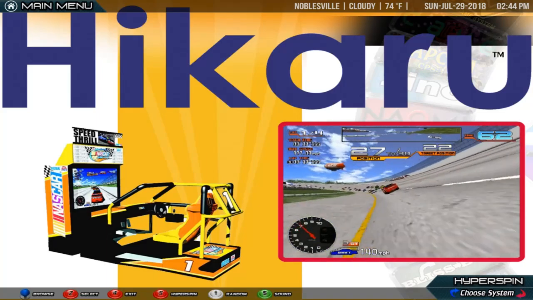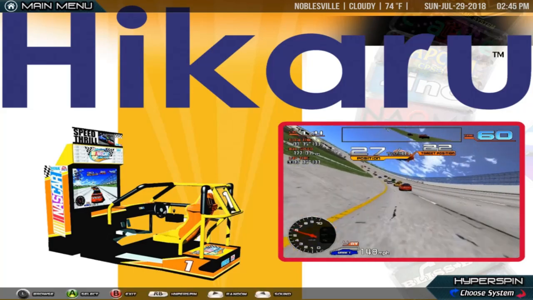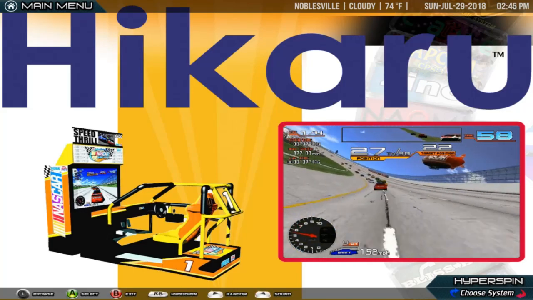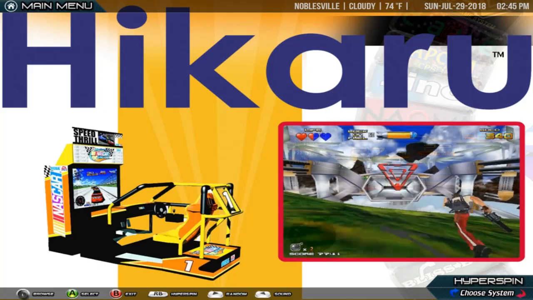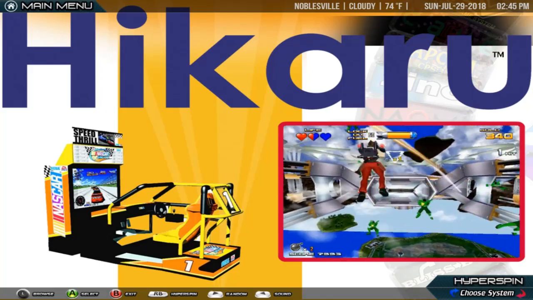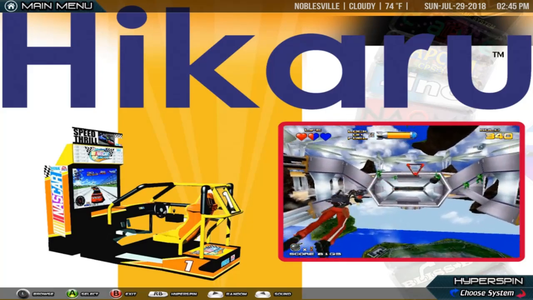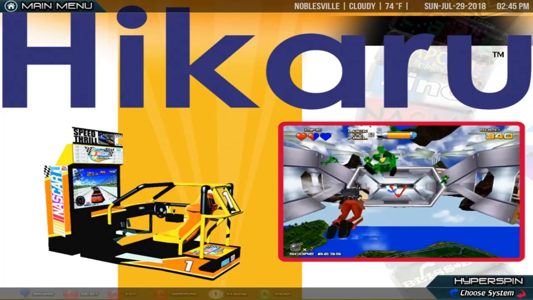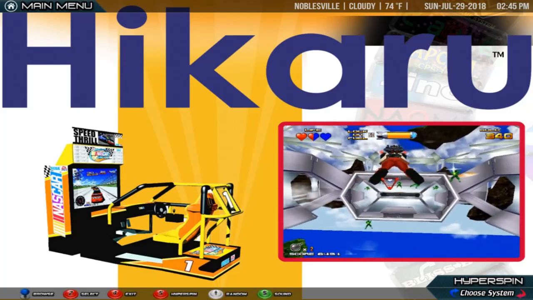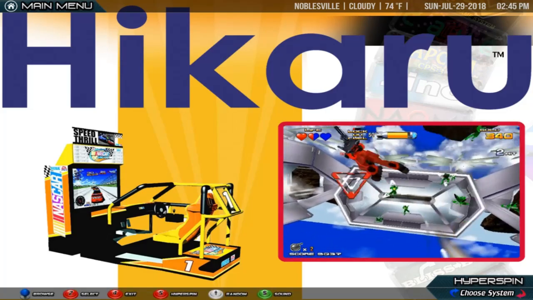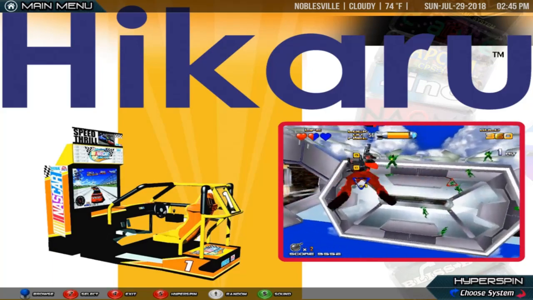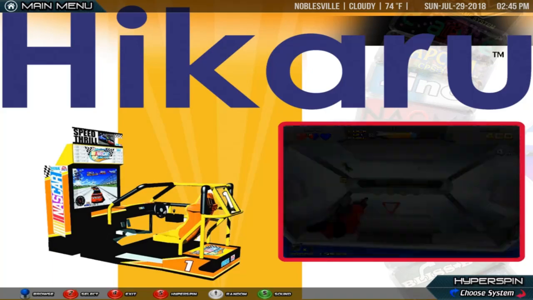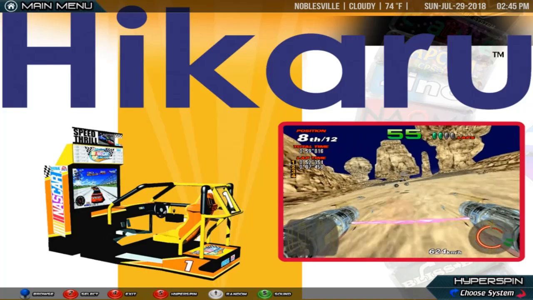The Hikaru featured a custom Sega GPU with advanced graphical capabilities, additional CPU and sound processors, various custom processors, increased memory, and faster bandwidth. It was the first game platform capable of effective hardware Phong shading, the most intensive form of shading at the time, and was capable of the most complex lighting and particle effects of its time.